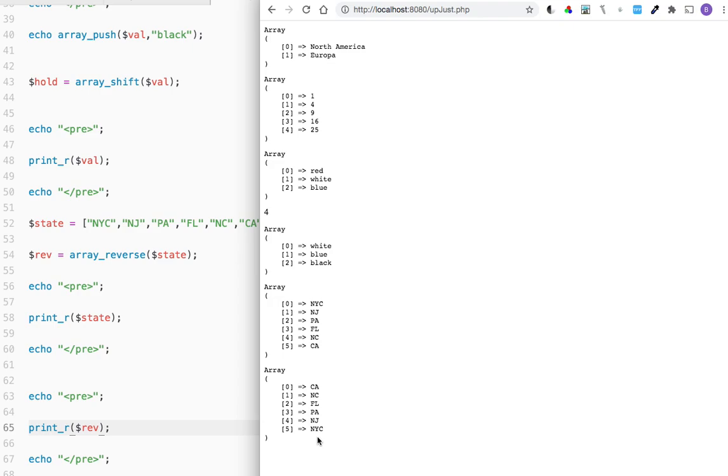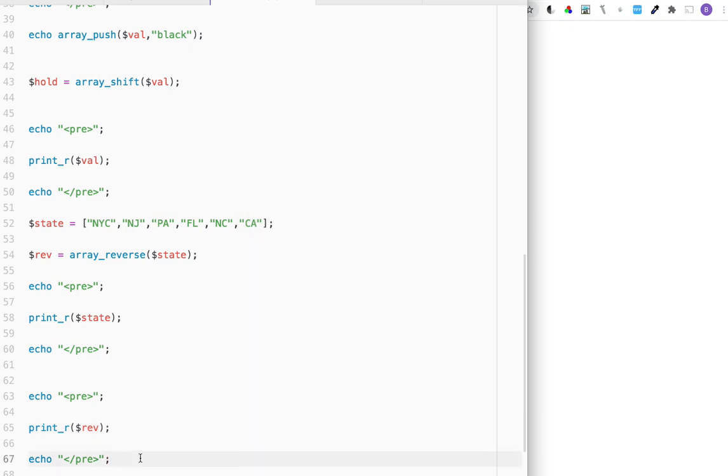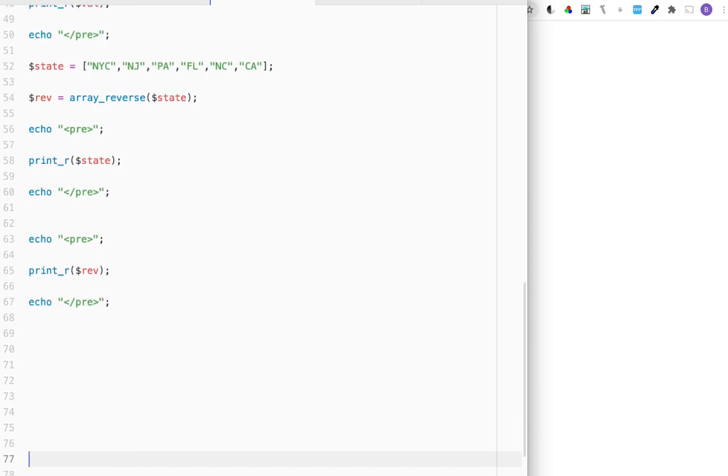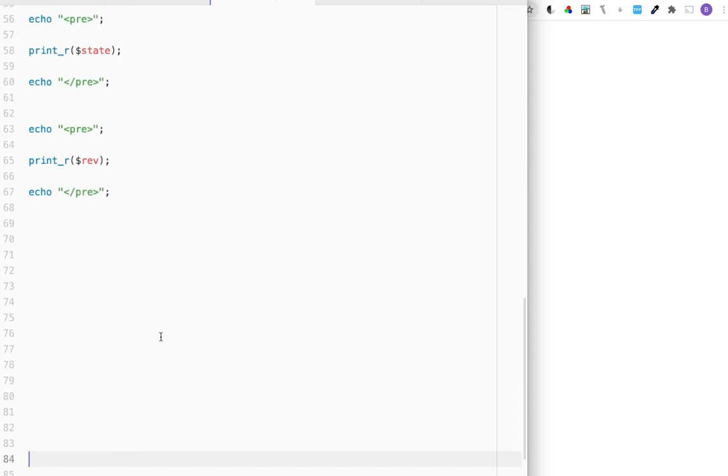Remember, you can use a callback function, and then you pass in the value to that callback function. Same idea.